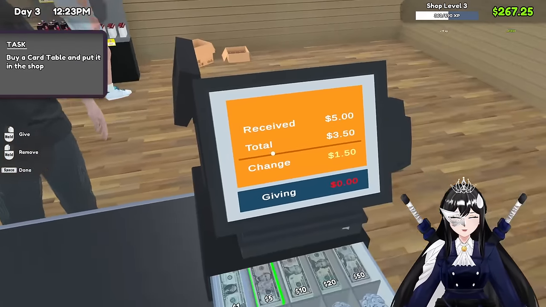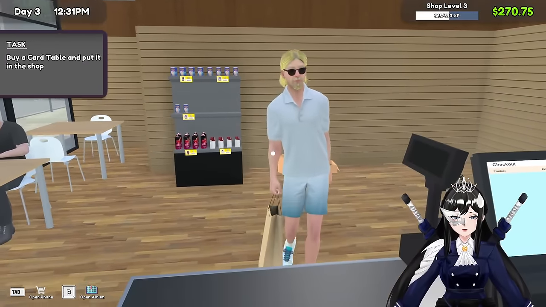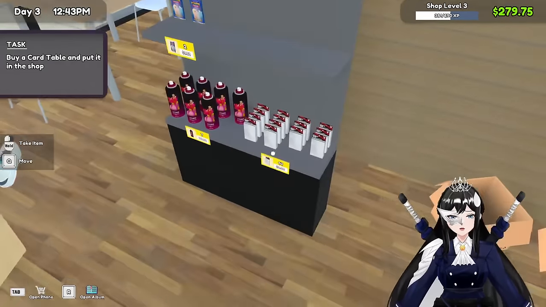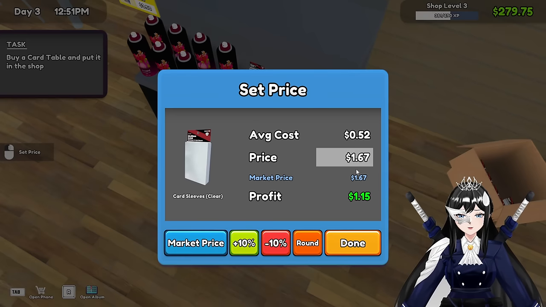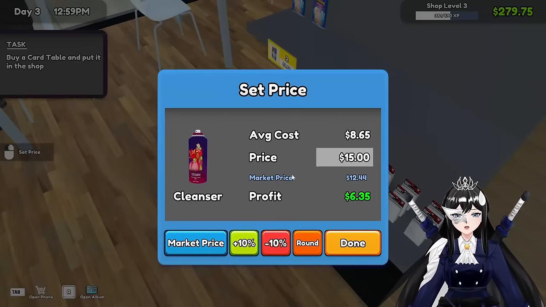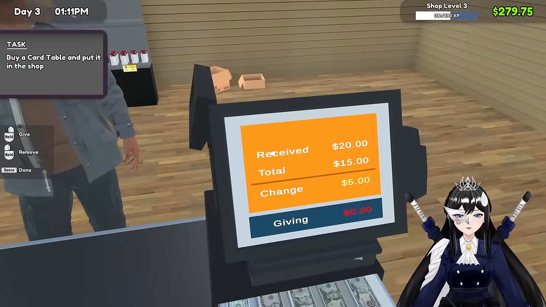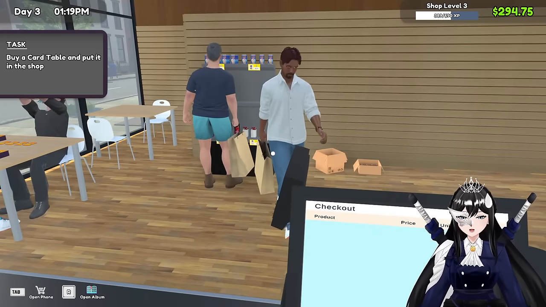$150. Costs $3? Yes, it does cost $3. $11. Why are you complaining? Oh, the market price lowered? Fine. I'll do two. How about this? Yeah, that'll be 15. Yep. $2 for this is fair. Thank you. Okay.